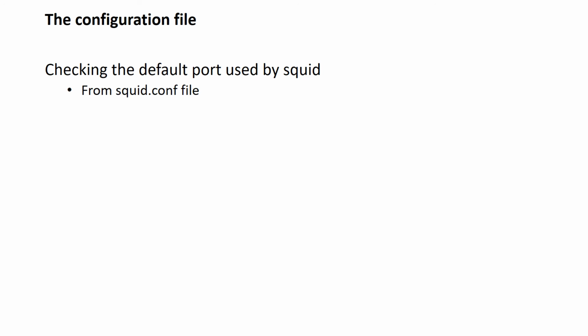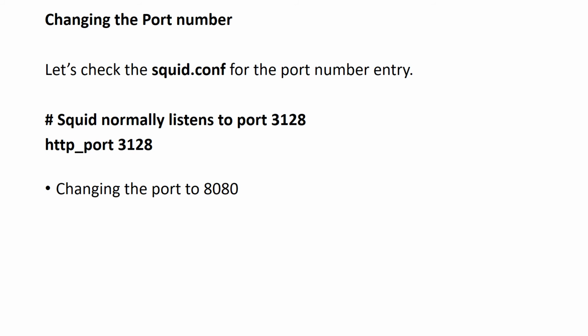Now that we have installed Squid on the server, we will check what port number is used by Squid. As you know, every service on Linux has an associated port number. A port number is kind of a window to a house.